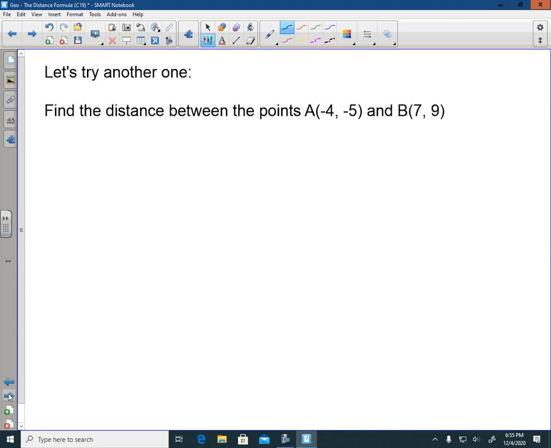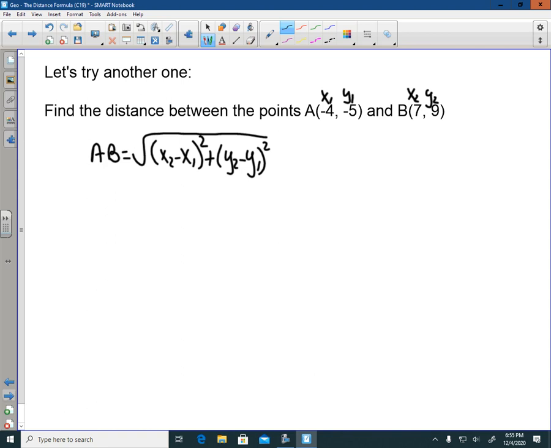Find the distance between the points -4, 5 and 7, 9. Now again, you have the distance formula, which says the distance between 2 points is the square root of x2 minus x1 plus y2 minus y1, and then both of those are squared. So now I'm just going to plug in some values. Well, I know that this is x1 and that one's y1, and this is x2 and y2, and once I have those values, I can put them right into the formula.